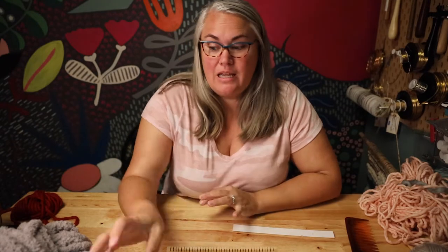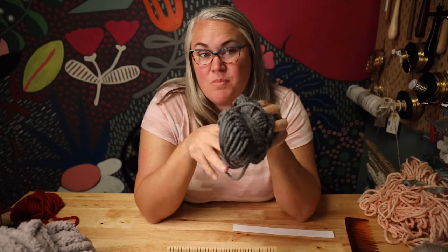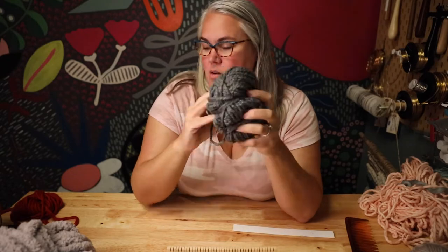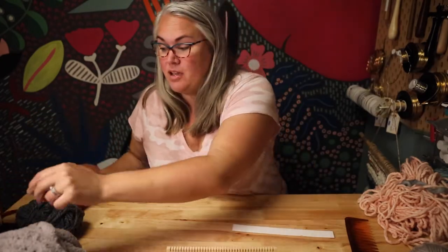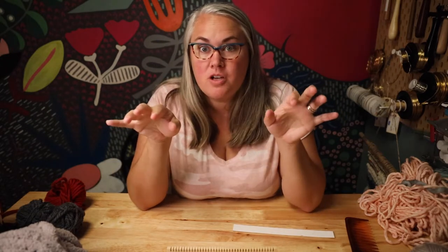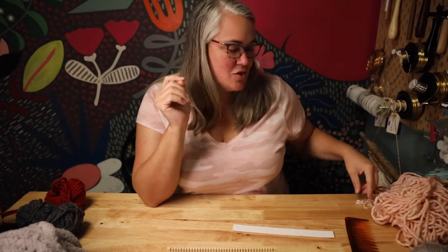Now, the next thing that you're gonna need is some yarn, a variety of thicknesses. I tend to weave a little bit chunkier than some people just because it goes faster that way, but I like bulky and heavier. So I have just a variety of different types of yarns and thicknesses. Look at that big guy. You can also weave in fabric if you'd like. You can weave in beads. I've seen people use trim, like the little pom-pom trim, and they'll do that. It makes little clusters. It looks like little snowballs in there. It's really cute. But just figure out your color palette and grab a variety of thicknesses and textures of yarn.